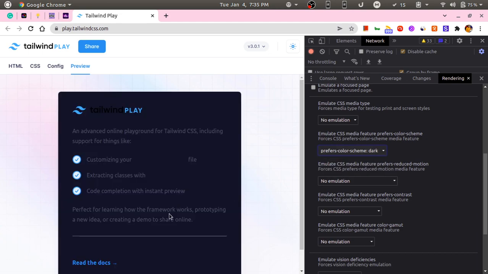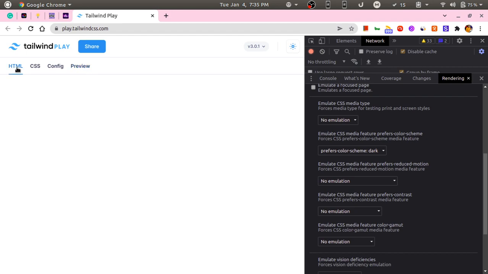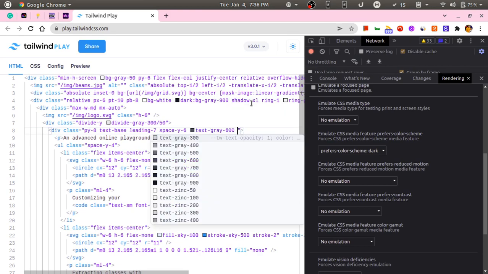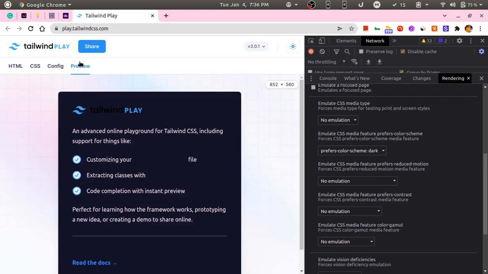Now there are a few issues with this. As you can see, the text is not really visible or readable. The contrast is not very good over here, and that we want to change. Apart from this, there are a few code blocks that are not visible at all, and we are going to change the color of this text as well. This container is using text-gray for now, so we'll change it to something lighter so that it's visible in the dark mode. And for this we will use dark, and text, let's say pink-50. As you can tell, it is now more readable compared to the previous color.